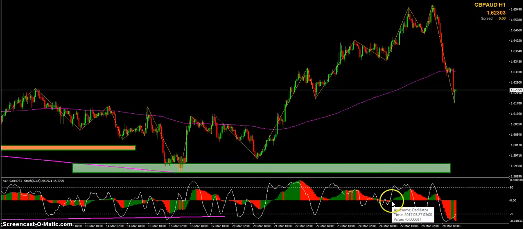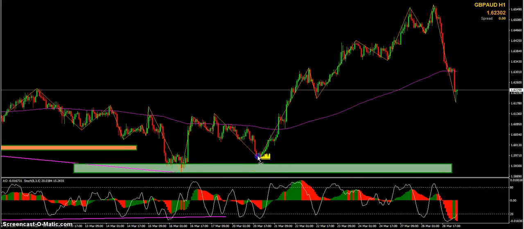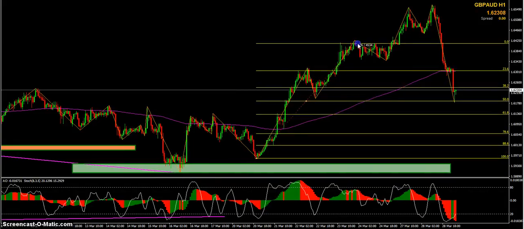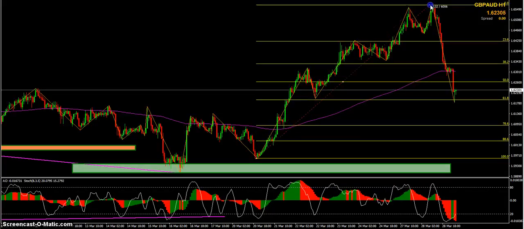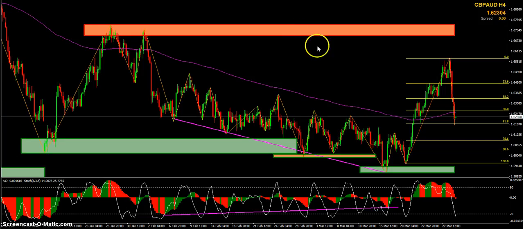Here's our large AO, come back below the zero line, there's a pullback. The pullback never came back to our minimum 38.2, so unfortunately we couldn't have taken a position here. It didn't even come to the 23.6 before pushing higher and giving our 1-hour divergence. So now what we're looking at is taking this move based on the 4-hour. So this whole 4-hour move, we've seen it come back. We've now seen it fall below the 4-hour 200 EMA line. So that's going to be a bit of a question mark which way it may go.